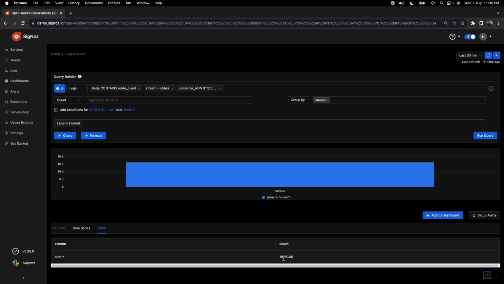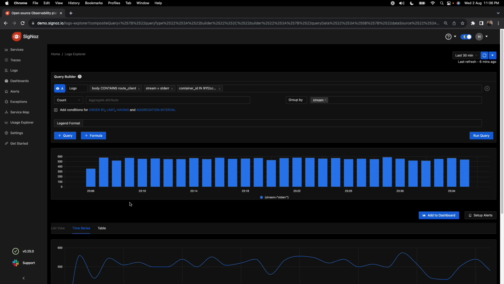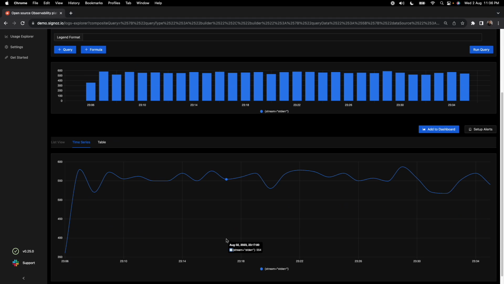This is around 16,000 here, which we also see being shown here. The difference between table and time series is that the table aggregates across the whole time period, while on the other hand, time series shows you a data point for each point of time.